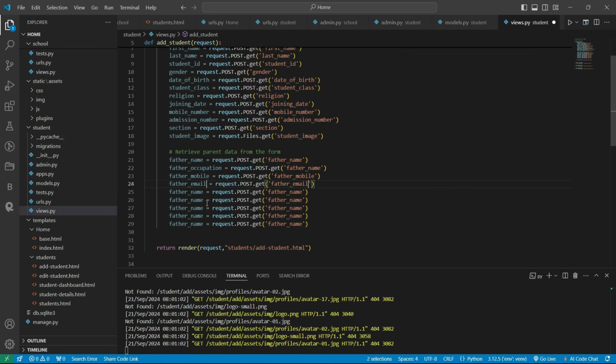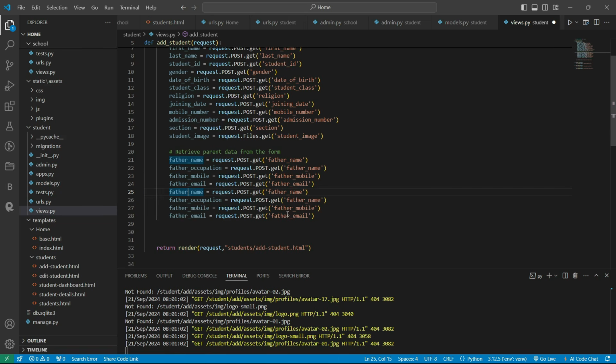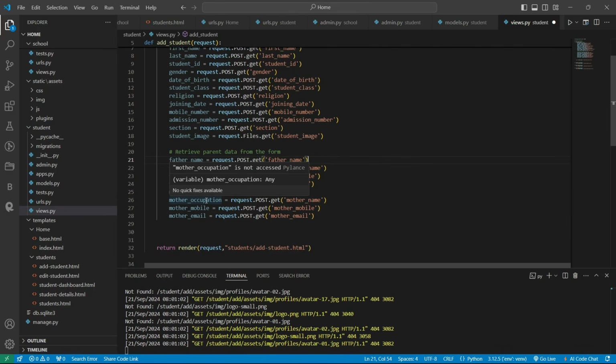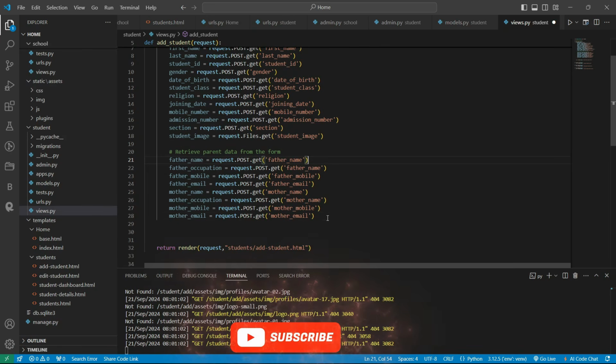Okay, similar to that, there is also a... I'm just removing this and copying this and pasting it here. So wherever there is father, we will make the changes to mother. Okay, so let me select it here, right here mother. Okay, mother name, mother occupation, mother mobile, mother email. Okay, everything is done there.